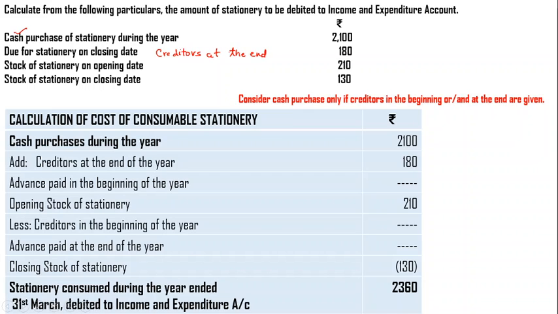Whatever is missing, just leave it. There's no need to show this. I just wanted to explain the thing. So as it is, I have taken the table, the one which is given, I have written that, and I am leaving the one which is not there in the question. So of course you have to take creditors at the end here. The reason is very clear: it is cash purchases.